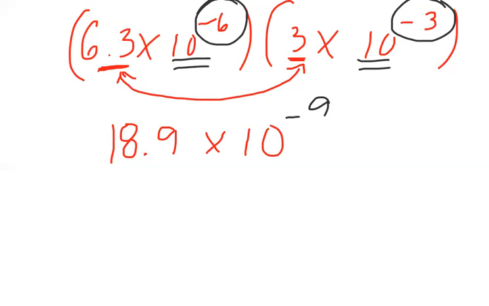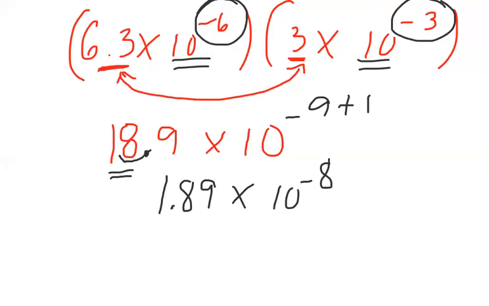That's the big question. Well, when you write scientific notation, you're only allowed to have one non-zero digit in front of the decimal. In other words, this needs to be less than 10. Obviously, it's greater than 10, so this is incorrectly written in scientific notation. To write it correctly, we'll take the decimal from here, move it over one more place to the left. Because we're moving it to the left, that's going to increase the exponent by 1. So the correct scientific form for this would be 1.89 times 10 to the -8th power. And there you go. Any questions, guys?